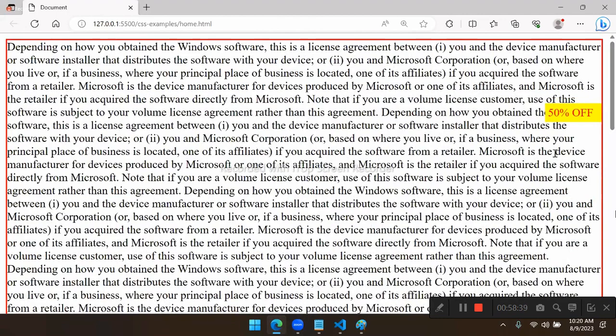So if anyone asks what is the difference between absolute and fixed? Absolute is attached to content and fixed is attached to the browser.